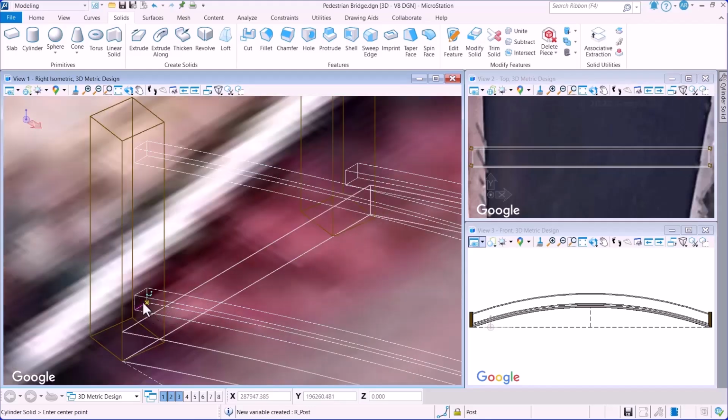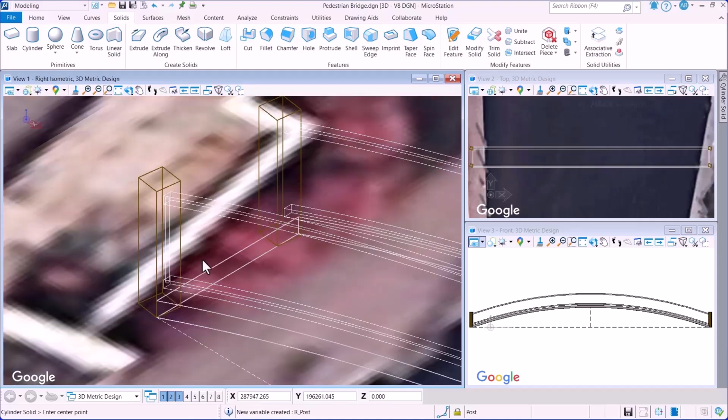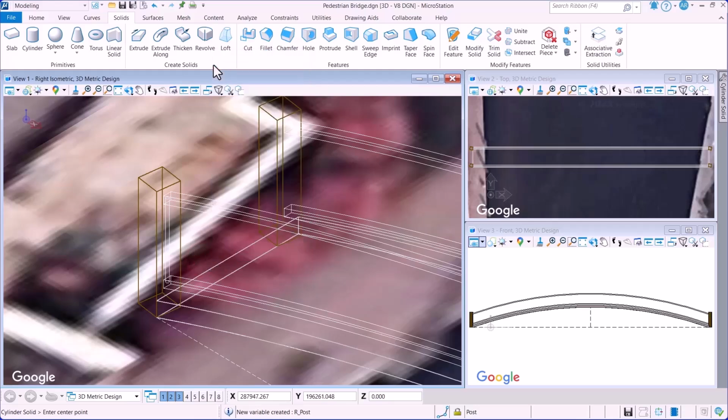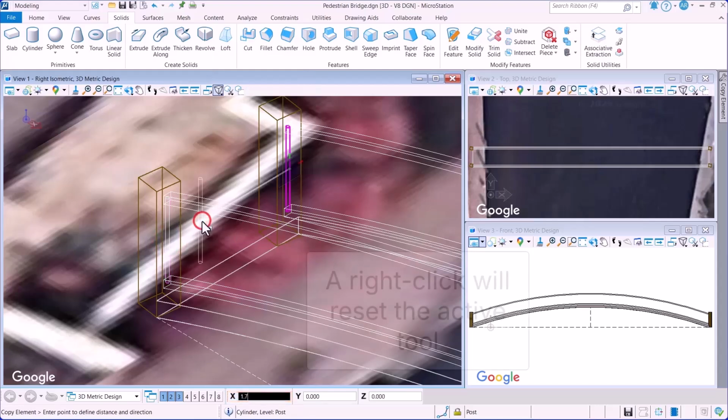Hover over the midpoint of the top edge of the box and hit the O key to set the cad-draw origin. Then, type 0.5 into the Y value and drag down to place the center point in the middle of the box. Define the axis vertically and left-click to place the post. Now we are going to hold right-click to open up the pop-up menu and select the Copy tool. Select the post we just made, type in 1.7 into the X box, and click to place the post.